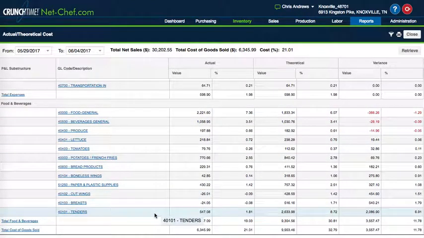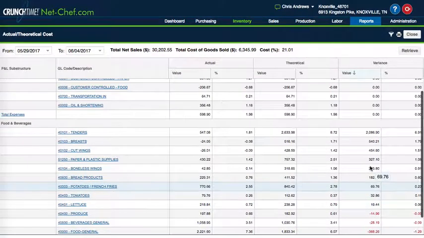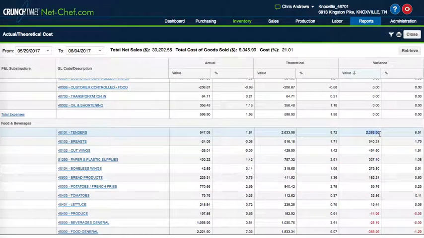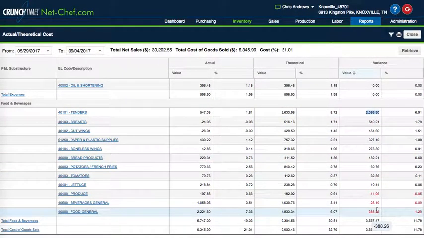So going back to this page that shows all of the items. Remember, with the Bearden store, I showed you in the previous video that we had an issue with tenders. If we're sorting by value variance, it's kicking up stuff that we grew. If it's a positive number, that's saying that we grew that item. If it's a negative number, it's saying we are missing that item. So with tenders, remember we had that issue where we were growing chicken tenders, and this gives me another review process like the one I showed you earlier. This is telling me I've got $2,000 more in inventory than the system thinks we have.